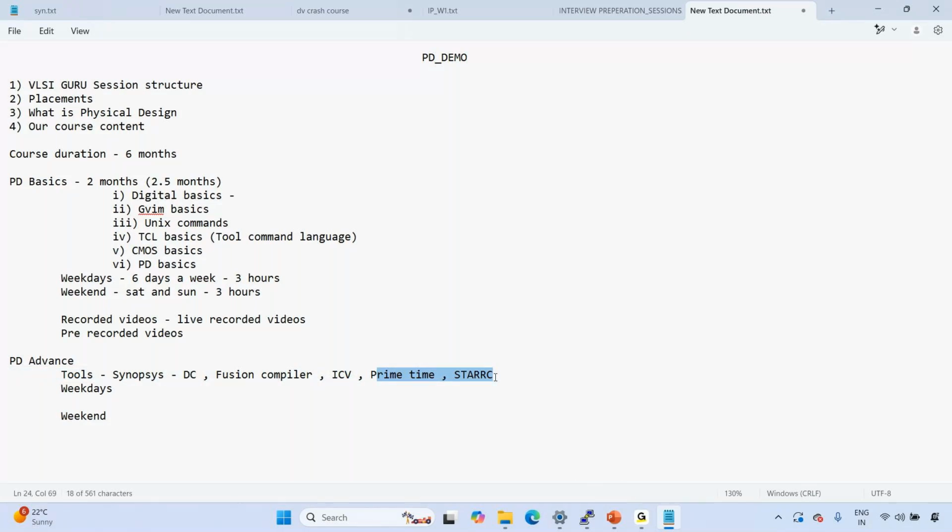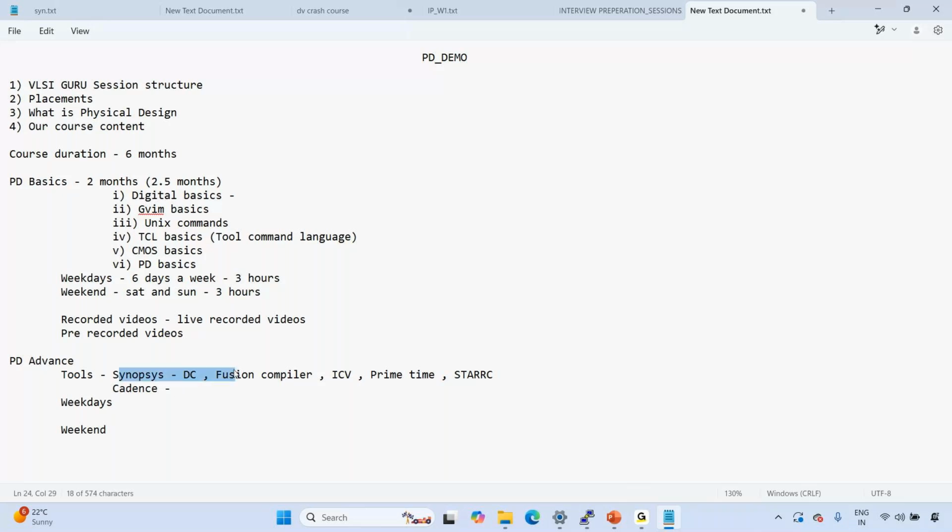So we use tools from Synopsys, and we also have tools from Cadence. The course will be done with the tools from Synopsys. You can also use Cadence tools with some additional reasonable amount. For example, if you pay an additional 2000 rupees after completion of the course, you can use them. You cannot use them at the beginning because you don't know what the flow is. After completion of the course, you can use the Cadence tools with some additional reasonable amount like 2000 or 3000. It will not be more than 3000. But our course will be done using Synopsys tools.